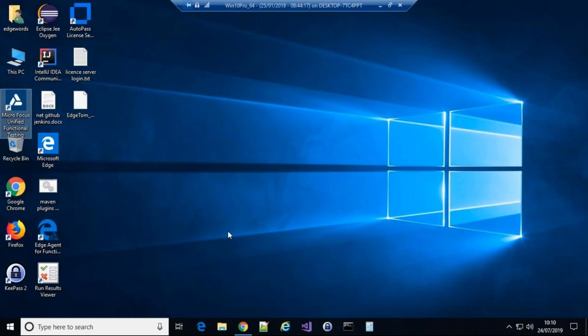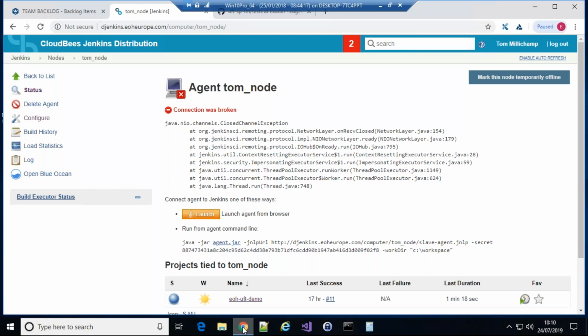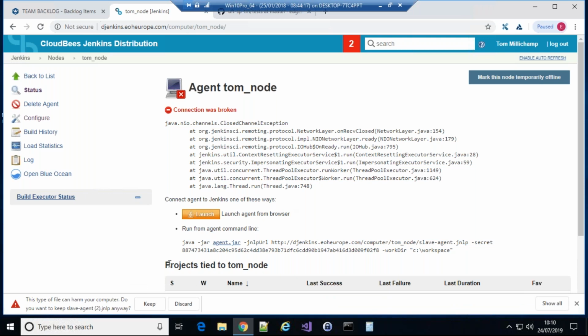When we start running jobs and executing UFT tests, we have to say what the endpoint is. And the endpoint that we want to run them on is this machine, because this is the machine that's got UFT installed. So the only other thing I'm doing is going into this node and connecting my machine.